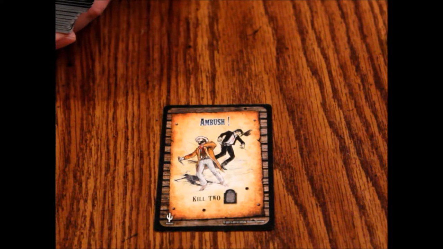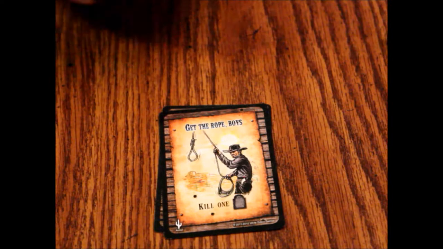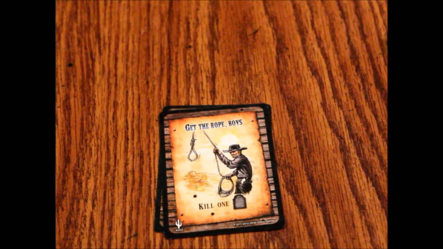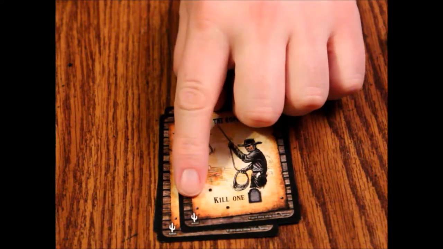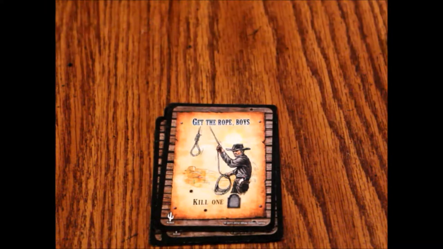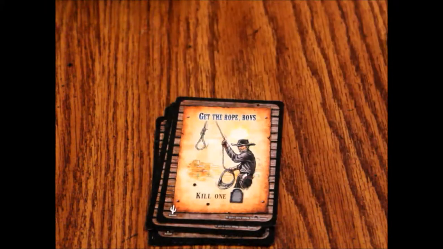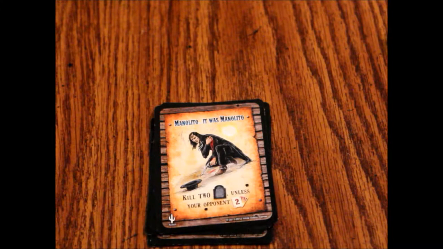Then we've got a Get the Rope, Boys. Another Get the Rope, Boys. See a little cactus in the corner here? That means it's an action card. A third, and a fourth one. Manolito. Kill two tombstones unless your opponent had two cards. I don't know, I don't know the rules. We're just looking at what's inside.